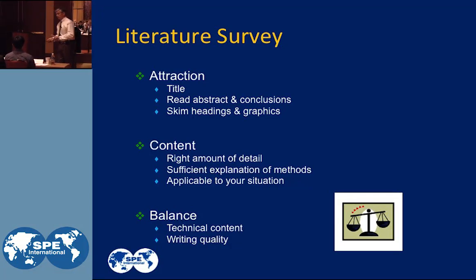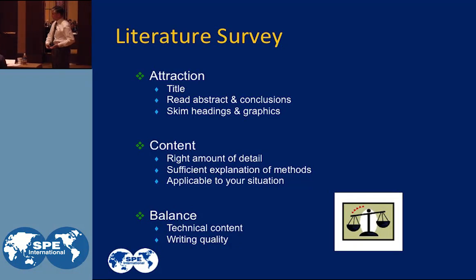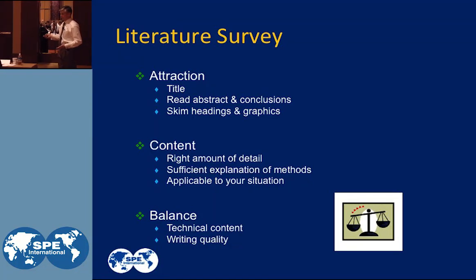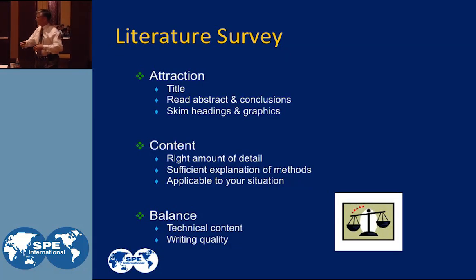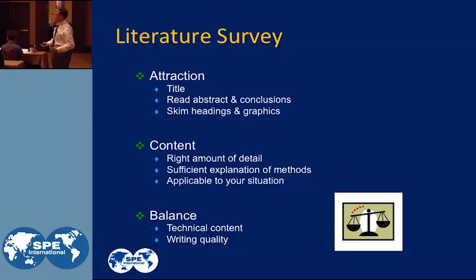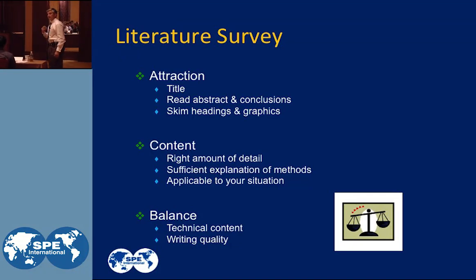It's a two-pronged approach to these literature surveys. First, you use the literature survey to check whether what you're doing is the same as what someone else is doing — then it's not useful to put it into the body of literature we have in SP. But if it's different, you can use it as a reference to talk about in your introduction. You have to balance the paper: there's technical content, but remember the communication funnel. Unless you communicate it properly and write your manuscript with good writing quality, it's not going to be read.